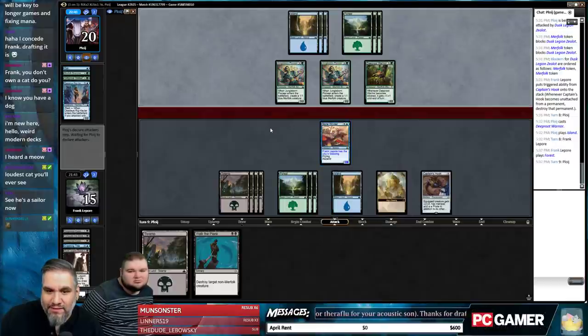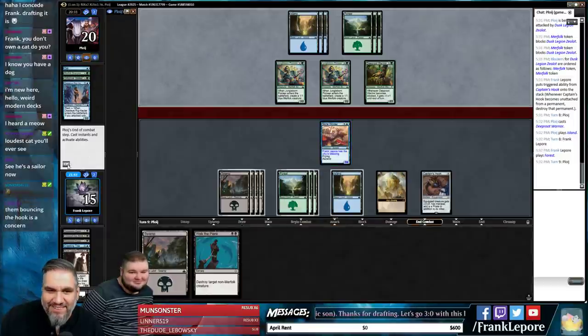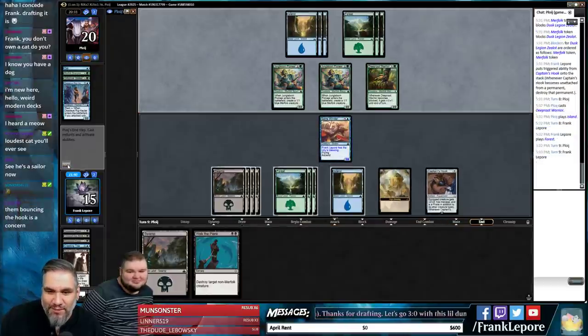Are you going to get in there? Oh, God. Don't do it. Don't do it. Think about your family. Think about his family. Okay, so I have to assume you don't have a trick, otherwise you would have attacked there.